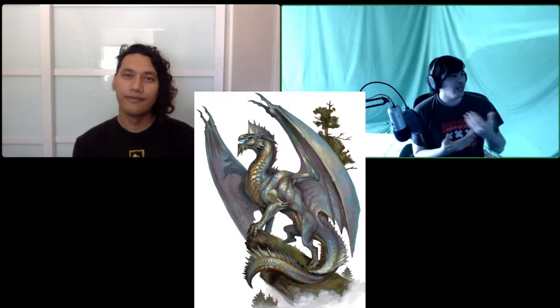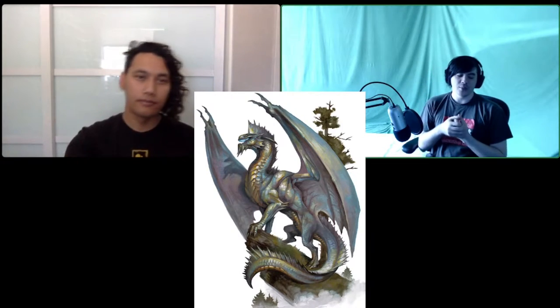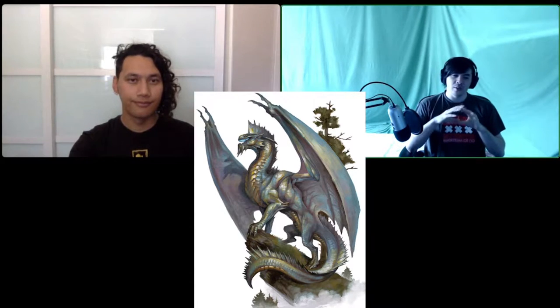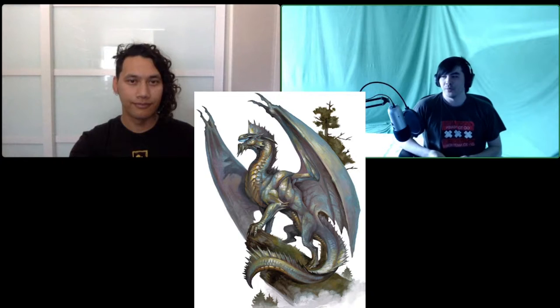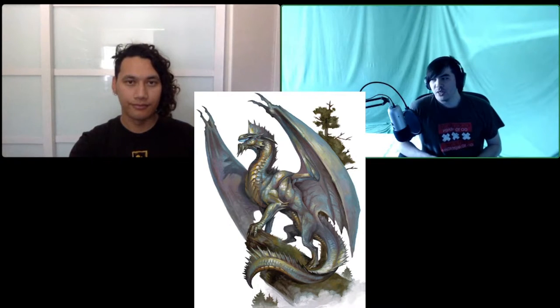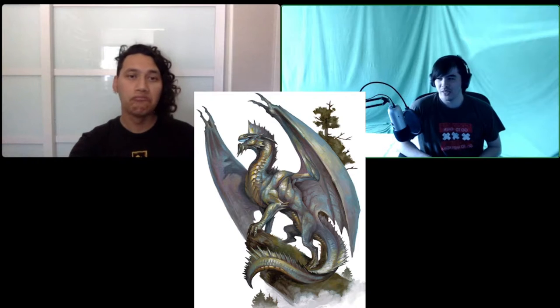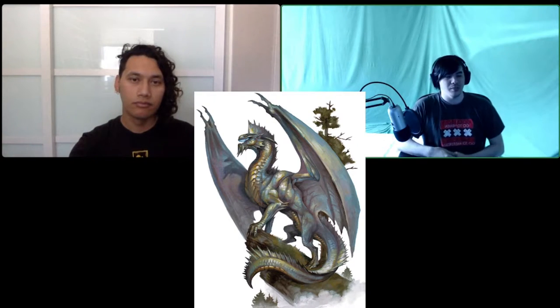So the dragon that I ended up focusing on was the silver dragon. It's the one that interests me the most out of the metallics. In 5th edition, usually it's a lot more platinum. This one has a really cool sort of Damascus color scheme to it.